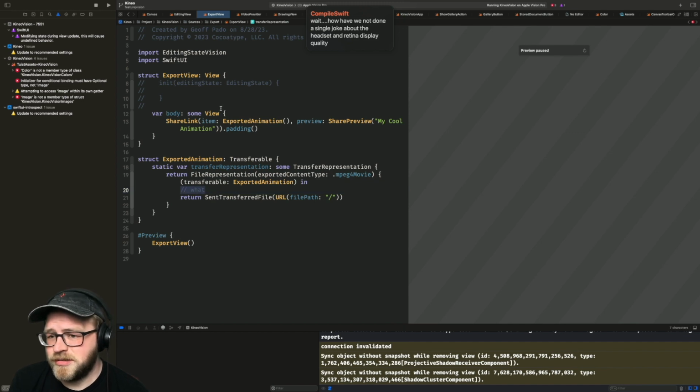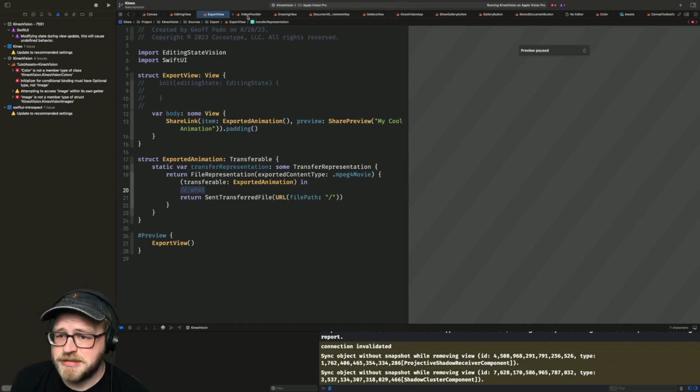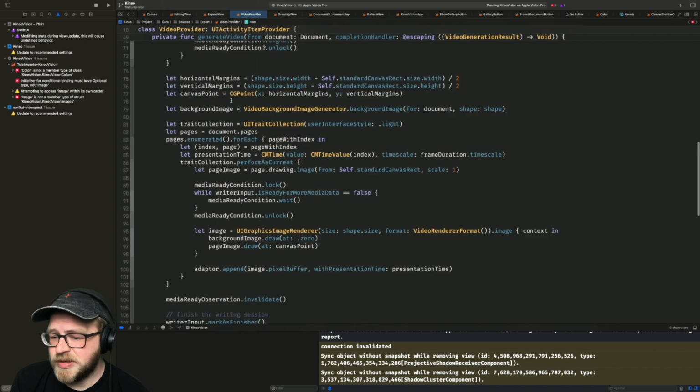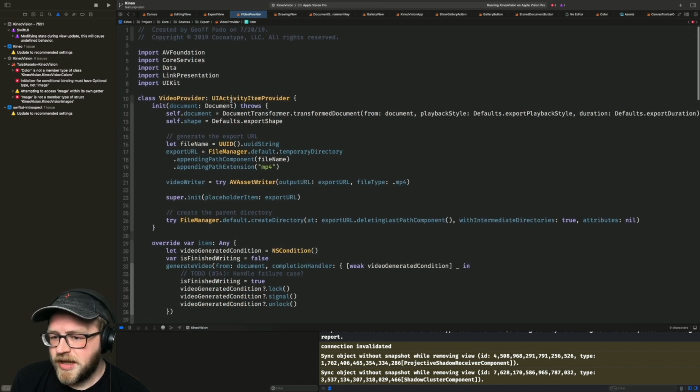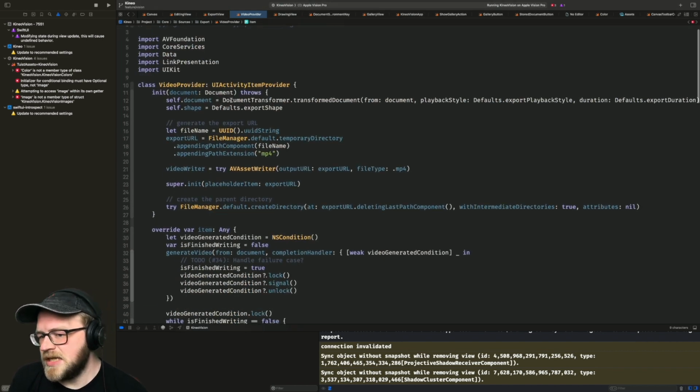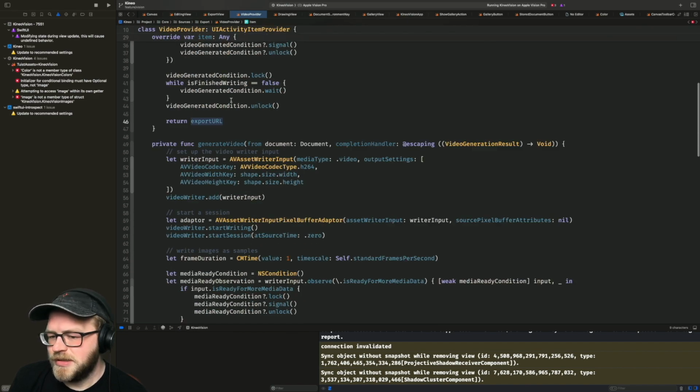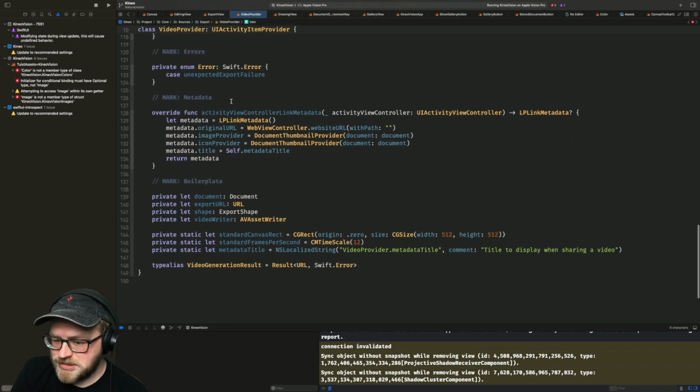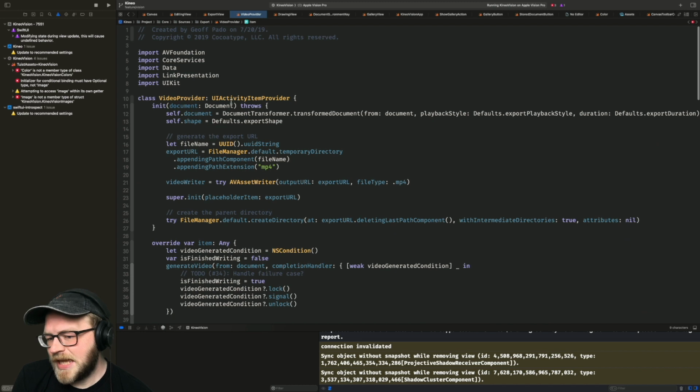Okay, so yeah, all we need to do is generate an M4V from this, which thankfully we've mostly done over here. I think what we need to do is take this video provider. This does all kinds of stuff. I think we need to export the bits that actually go create a file.